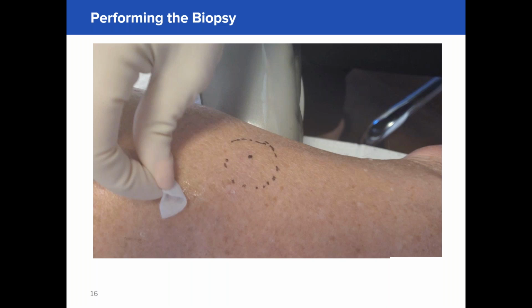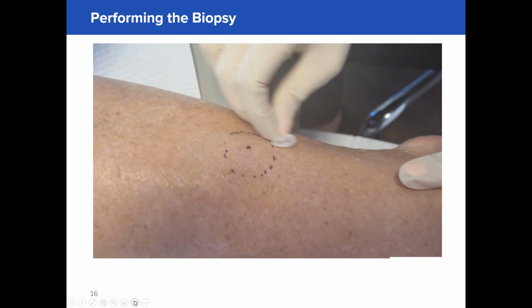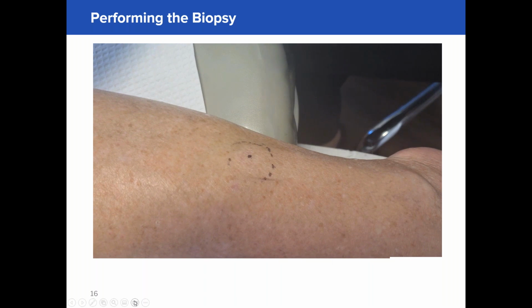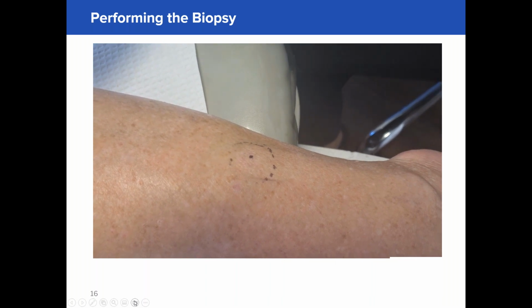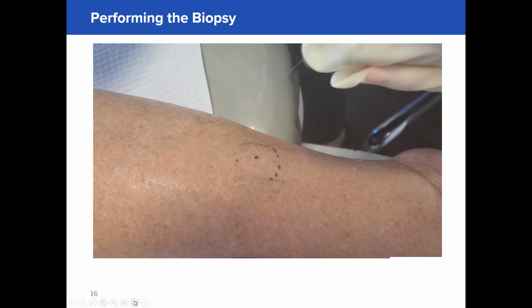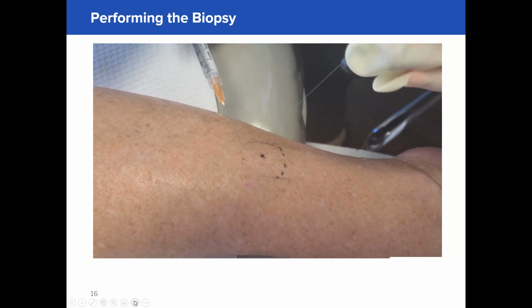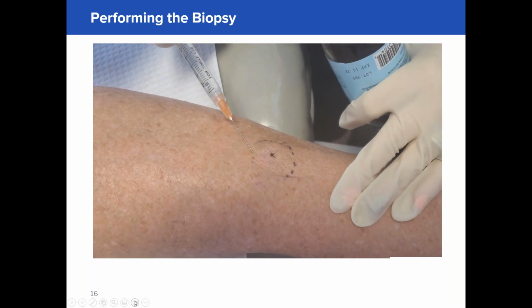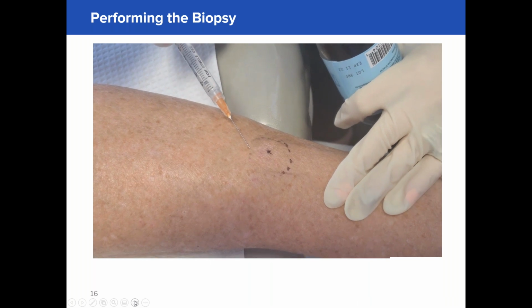So it's important to draw that line about a centimeter, again, at the periphery of your biopsy site, and you're going to inject just proximal to it. So, of course, you're going to wipe the area with an alcohol pad. And then usually I like to use lidocaine with epi to control bleeding. This is proximal enough where you're not worried about circulation and causing any kind of vasoconstriction.